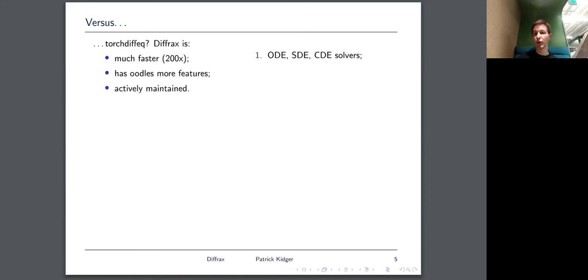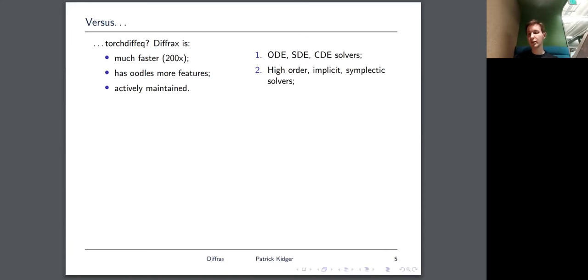So I'm talking about ODE and SDE solvers. We've already seen both of those. And then also, slightly more obscure, I'm talking about controlled differential equation solvers. And for those of you who aren't familiar with a controlled differential equation, don't worry. That will be my next slide, maybe the one after. And then we'll see how controlled differential equations are giving us the language to express the way Diffrax works, right? And what's going on with these term objects.